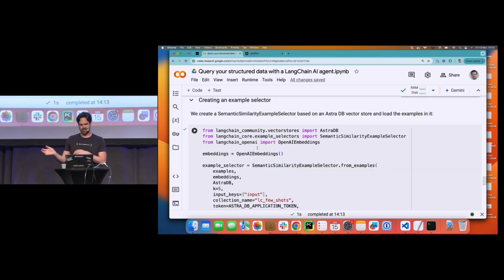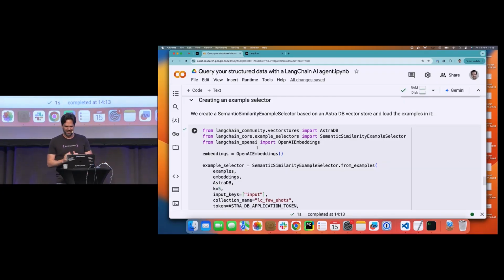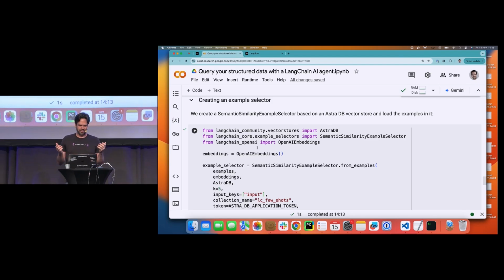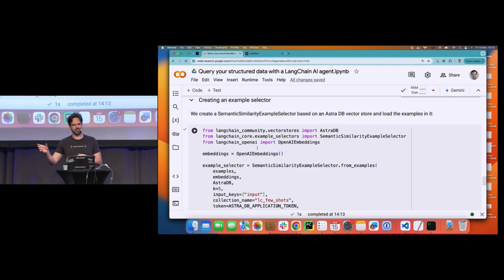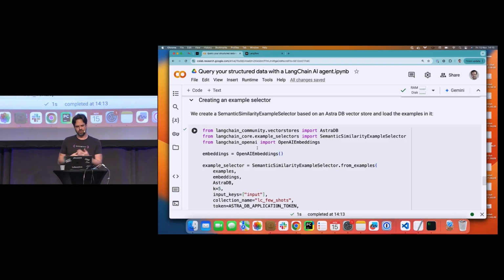If I had time, I would explain in detail what a vector store is, but I need to be short. In a vector store, you index some content together with an embedding. An embedding, which is actually a vector, is a representation of this text given its meaning. The interesting thing with the vector store is that you store a lot of examples, then you compute the embedding for the question you ask, and you can do a similarity search between the question and the examples you have.